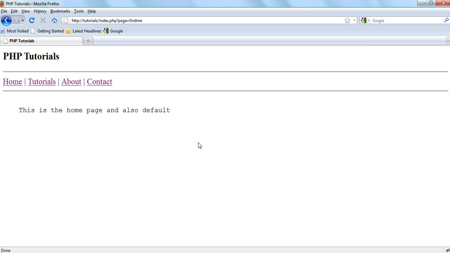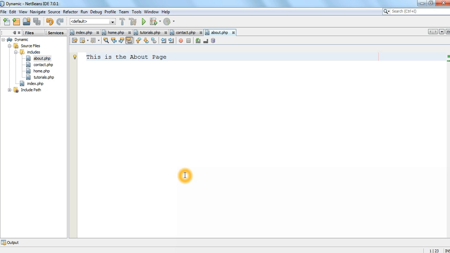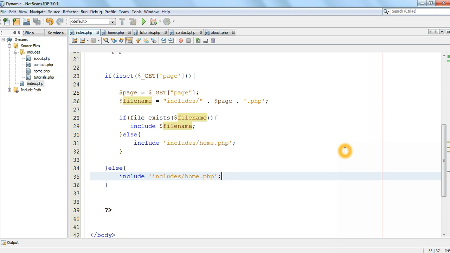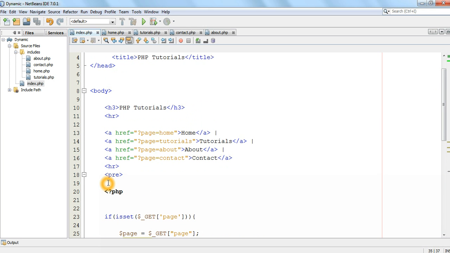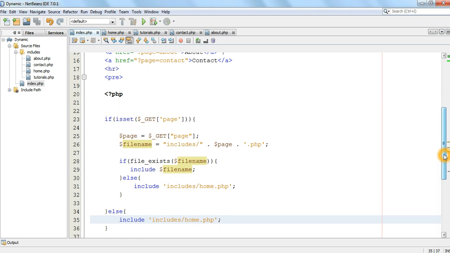Now this obviously makes it more dynamic, because you're not having to mess around with making new navigation bars, new headers, and this, that, and the other. We've just got a template of the page. Now, there's nothing stopping you from making a left hand column and doing the same thing with the left hand column. There's also nothing stopping you from, let's say, just making a function about this.